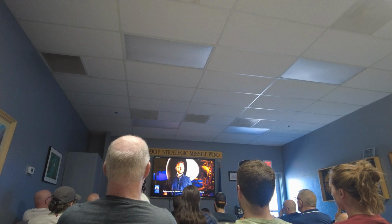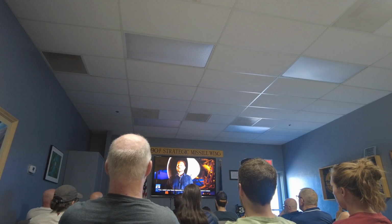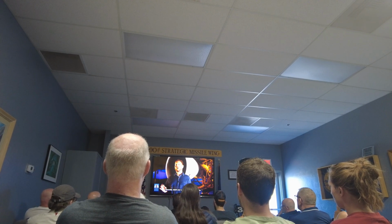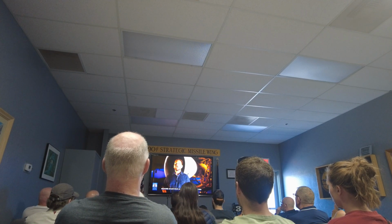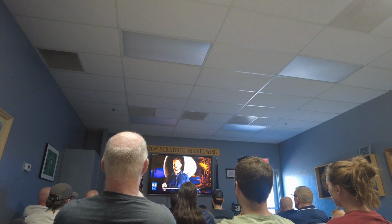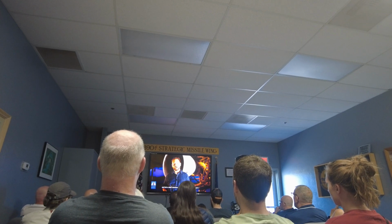Before going on the tour, I'd like to cover a few safety items. First, watch your head, especially if you're over 6 feet tall or around 2 meters, because there are many low beams in the silo access tunnel. Secondly, watch your step, especially on the stairs. Keep your eye out for any desert critters inside and outside of the silo, especially around doors and curbs where they like to hide. If you see one, remain calm, don't touch, back away, and let a staff member know and we'll take care of it.